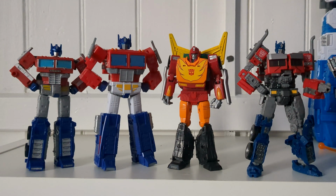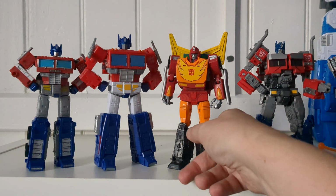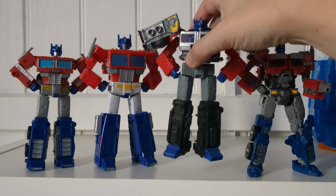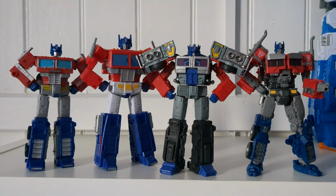Yeah. Going from favourite to least favourite of these four? I think he'd be the favourite. So Commander class number one. Then I'd go Earthrise. I've always thought Earthrise was pretty good still. Then I'd go Laser, and then Rise of the Beasts. Okay, fair enough. And yeah, that's it for size comparison. Let's get on to transforming this guy.